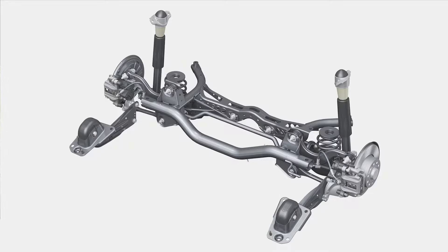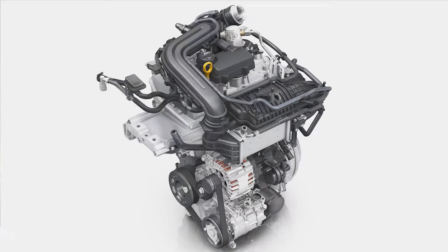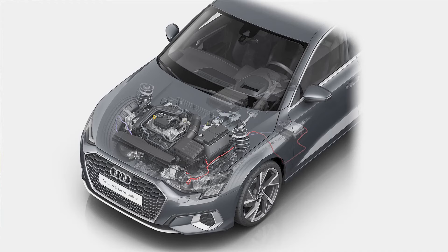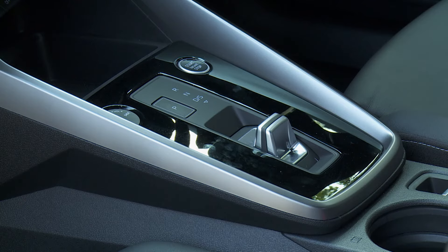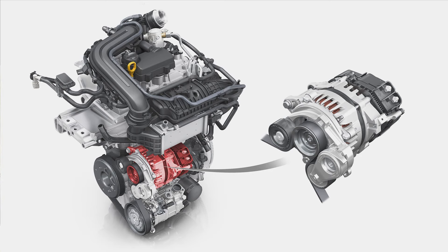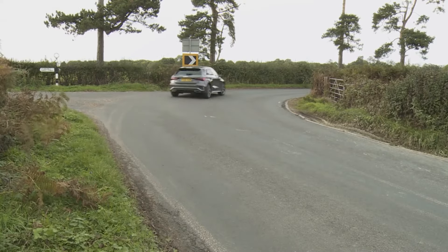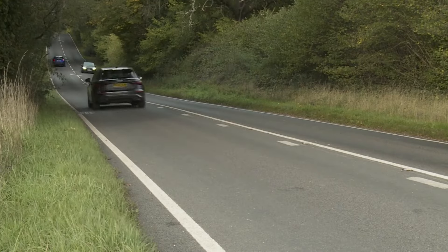As before, you'll need to avoid the lowest powered petrol and diesel variants if you want the brand's suppler and more sophisticated multi-link rear suspension setup. The two volume petrol units — the 110 PS 1-litre 3-cylinder and the 150 PS 1.5-litre 4-cylinder power plant we're trying here — both get Audi's latest mild hybrid MHEV electrified tech, provided you've ordered them with the 7-speed S-tronic auto transmission that most A3 buyers seem to want. That MHEV setup sees an integrated 48-volt belt alternator starter generator powering a 12-volt main electrical setup, in which a 48-volt compact lithium-ion battery in the boot stores energy harvested via a KERS — Kinetic Energy Recovery System.